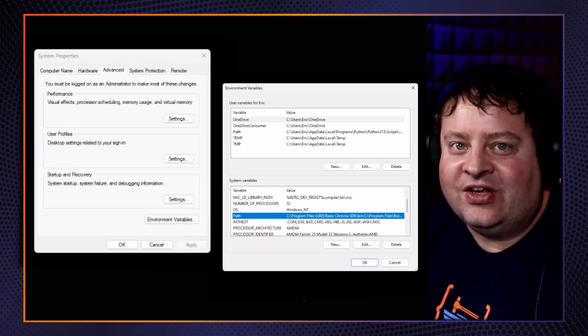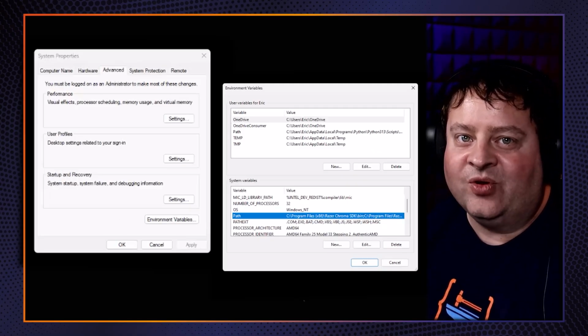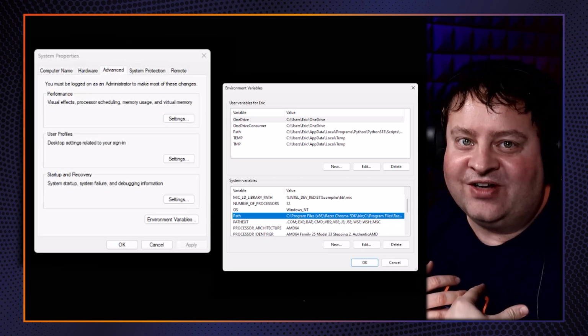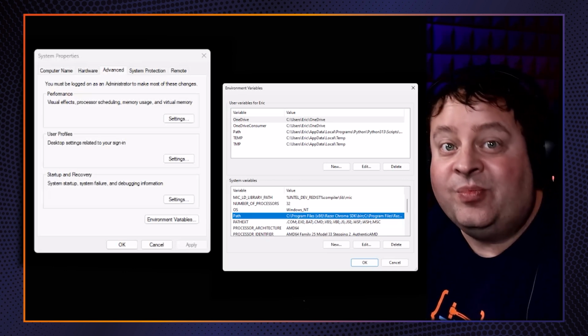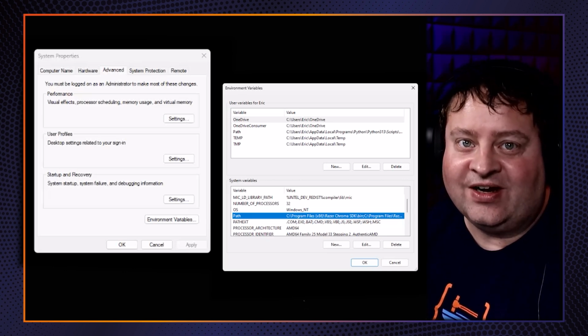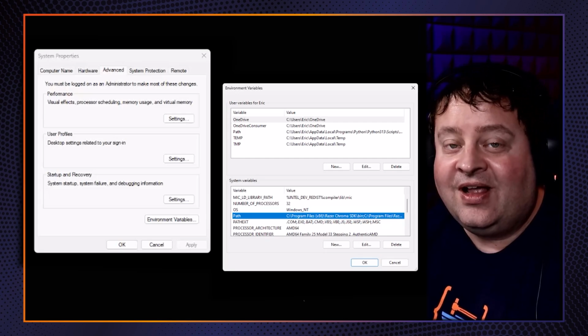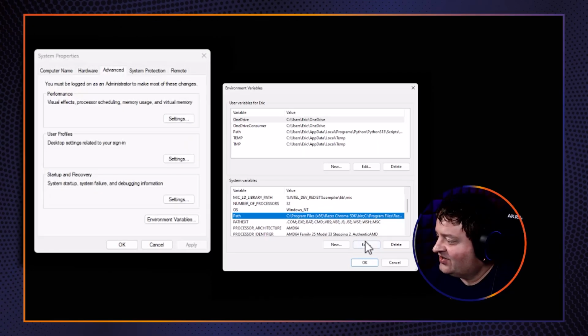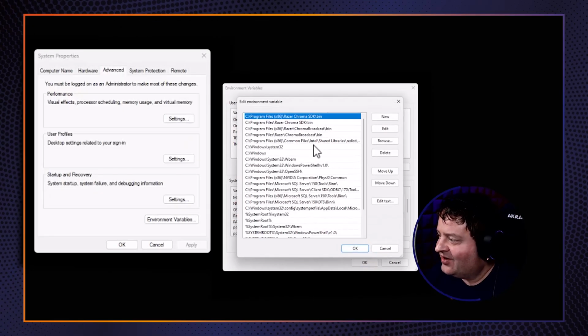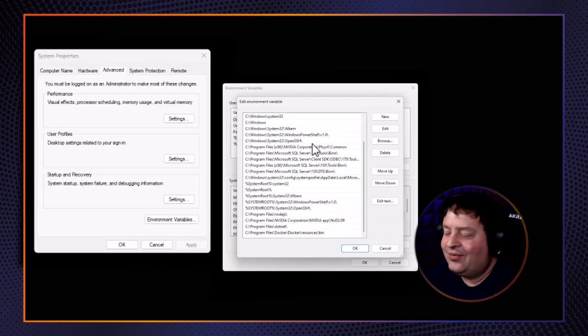And the difference here is that the user ones will only be enabled for me when I'm logged in, while the system ones would be available for any user that is logged into this computer. I'm going to add it to the system variables because other people in my household use this computer and I would like them to have access to SQLite.